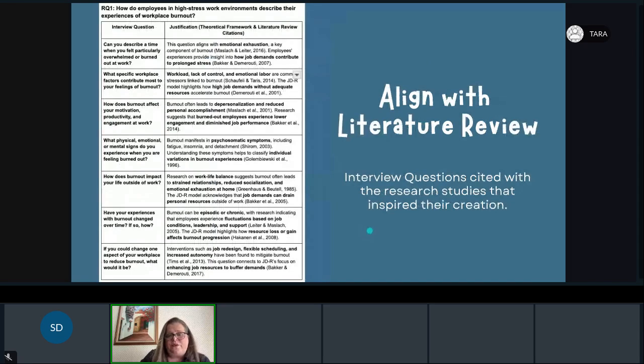The last table is I show how my interview questions link back to the literature review I've conducted. So every interview question should ideally be derived from something you read in your lit review. This is why I find it critical to do the lit review first before creating the interview guide. As you read through a research study and write about it in your lit review, what questions come to mind that you think, gosh, I really should ask my participants about that? When you have those light bulb moments, write those questions down in your journal, in your research journal.